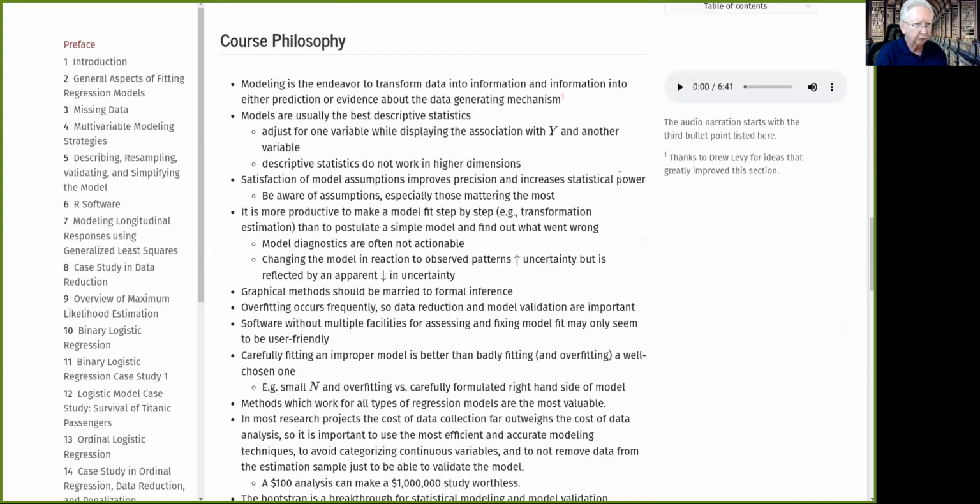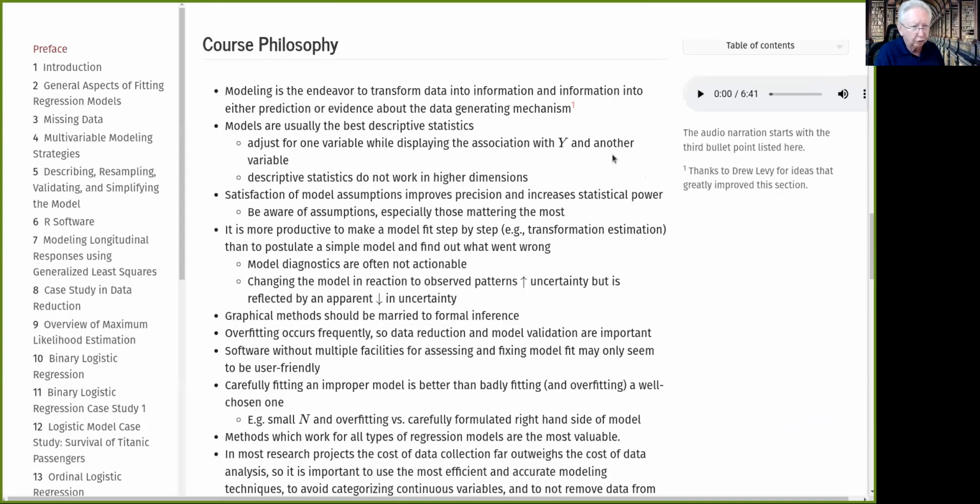Then there's a philosophy for the course. It's good to have a philosophy that you're willing to put in print, and you might do this as a personal exercise. What's your own philosophy about learning or data or analysis or anything? Because by putting a philosophy down in print and letting other people see it, they'll give you some ideas for how to fill in some gaps in your philosophy.